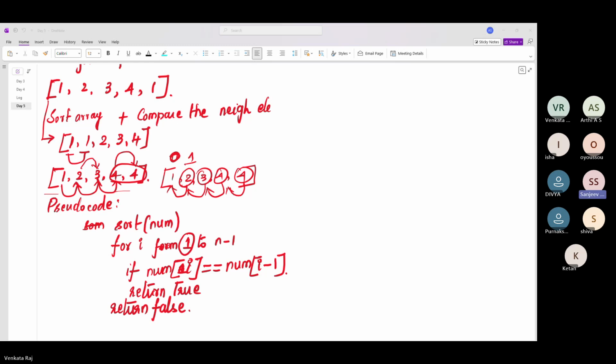Later on, make sure that you come back with doubts. Okay, so let me put the corresponding Python in the editor.